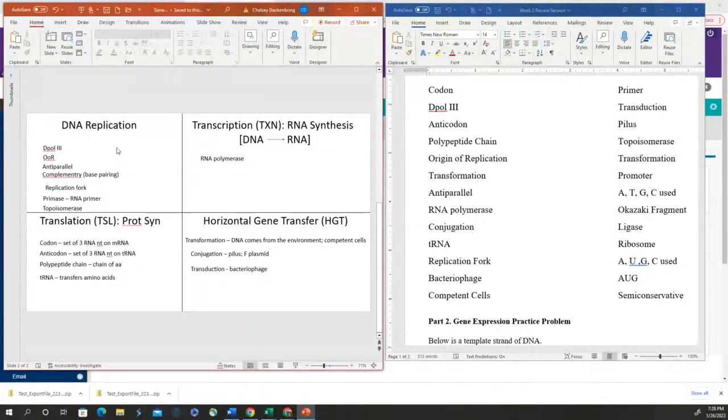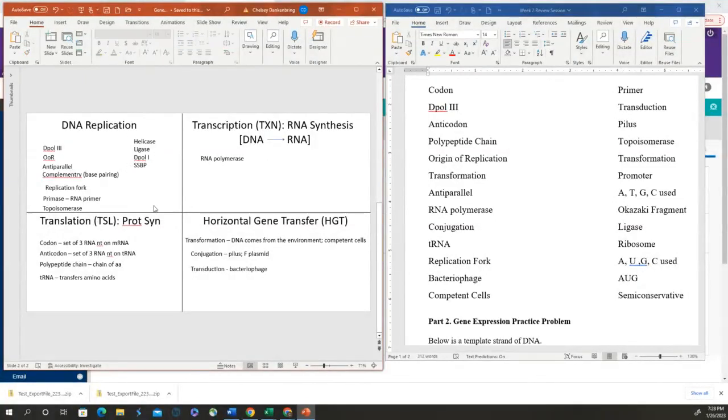All right, can somebody give me some more of the key players, whether they're on this list or not? There we go, Andrew. It's almost like you knew what I was going to ask. We've got helicase, good. We've got ligase, good. We've got the other DNA polymerase. I'm going to put DPOL1. Let's see, so that gives us 1, 2, 3, 4, 5, 6. Good, Jessica. Those single-stranded binding proteins, SSBPs. That is the one abbreviation I do put on your exams, just because it takes up like the whole space if I spell it out. So SSBP are those single-stranded binding proteins. Good job, y'all.